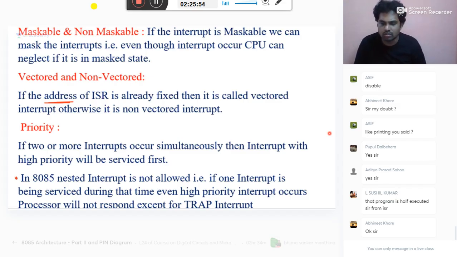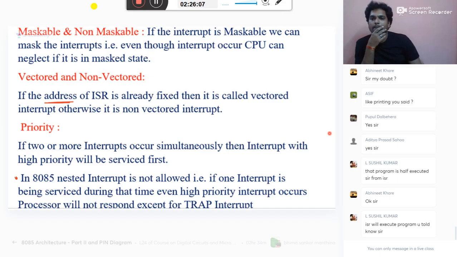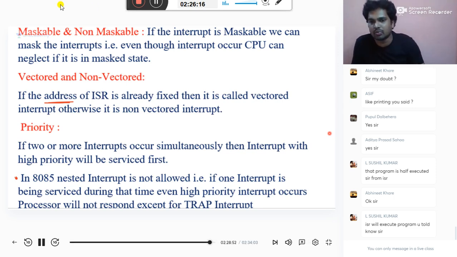Sushil, is there any doubt? Yes, ISR is the program. ISR is the name we kept for the program only.